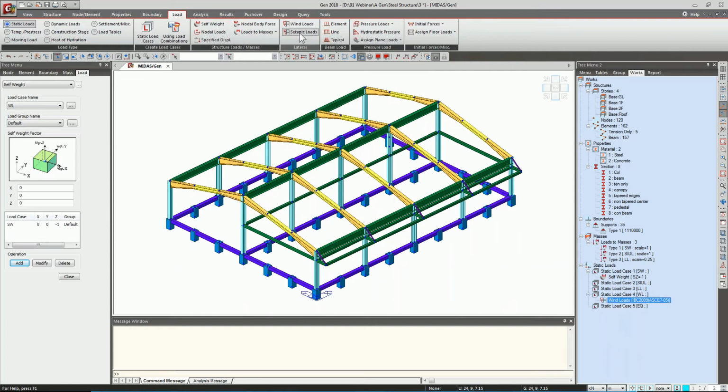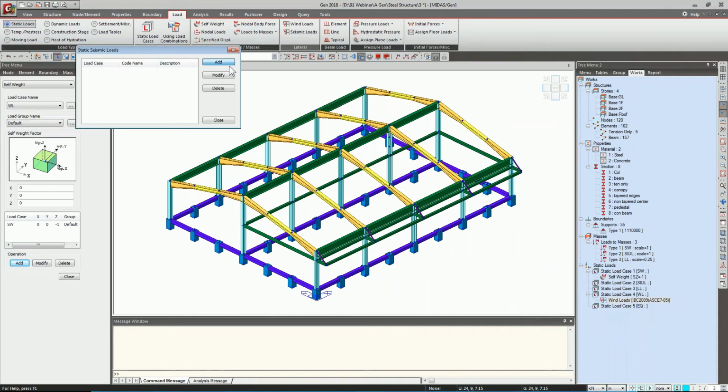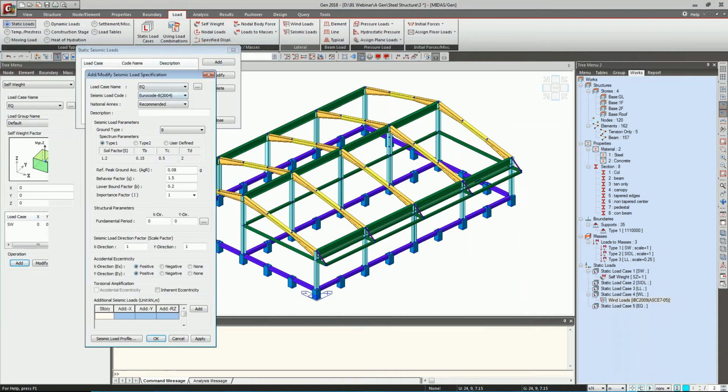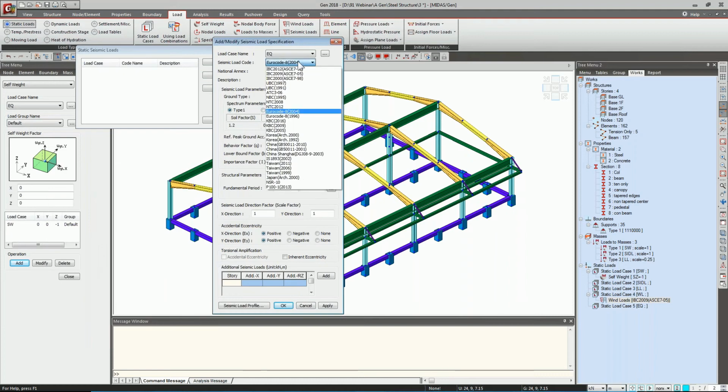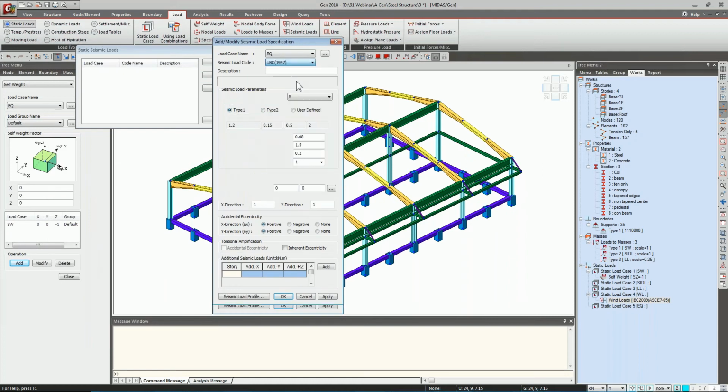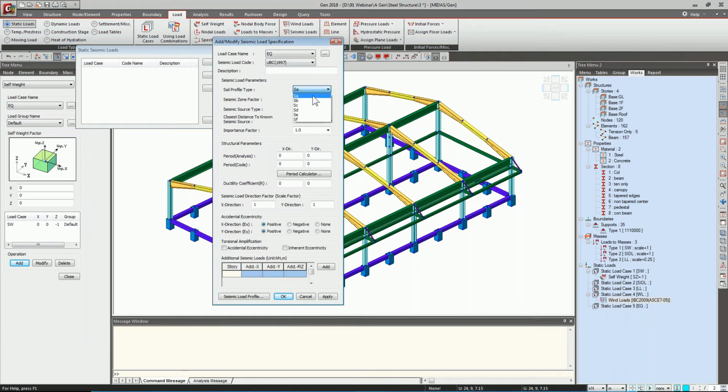Next is the seismic loads. Add. And we can choose over here the seismic load code, let's say UBC 97. We can select the soil profile, let's say SD, seismic zone factor as 2B, and importance factor as 1.